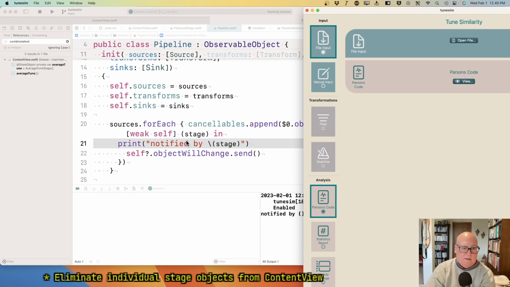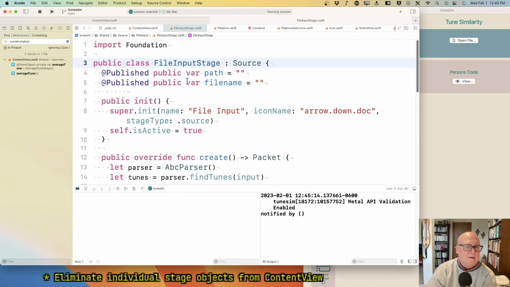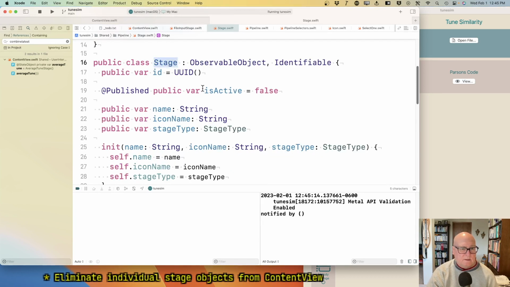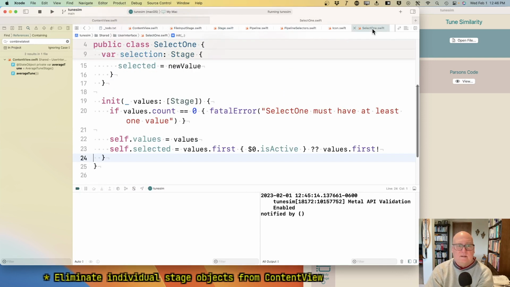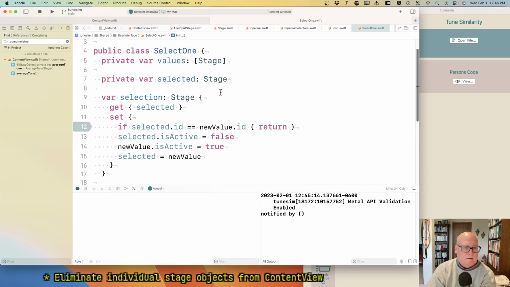Okay, so the file input stage must have changed either path or input, or input or errors, or is active. Now, okay, with our select one, right?